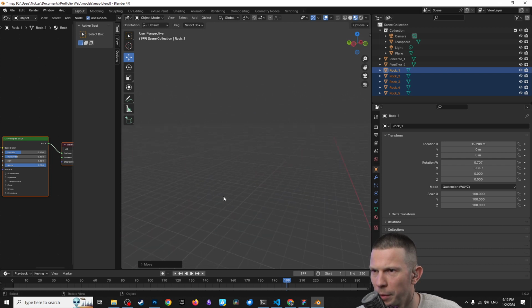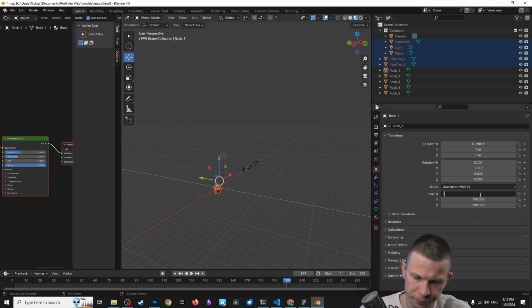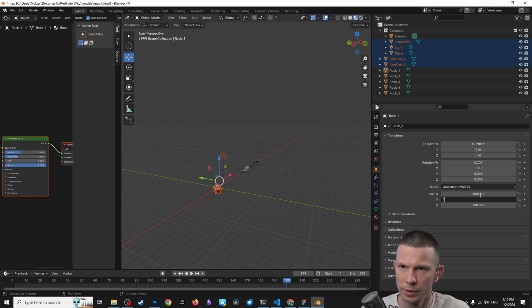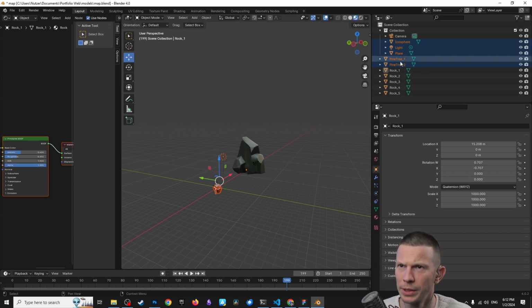I think I should upscale my island. No. This whole thing, scale by 1000. Why did it scale this one or not? Okay, cool.